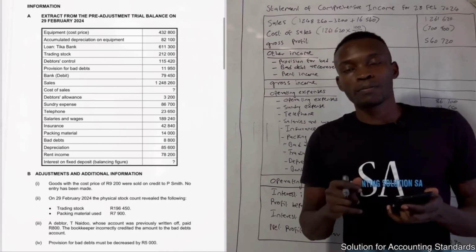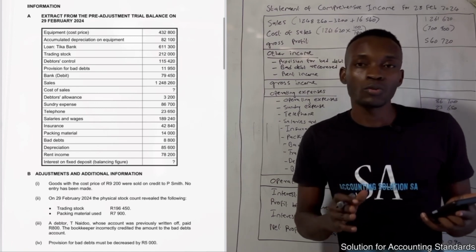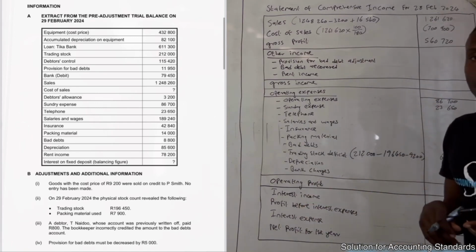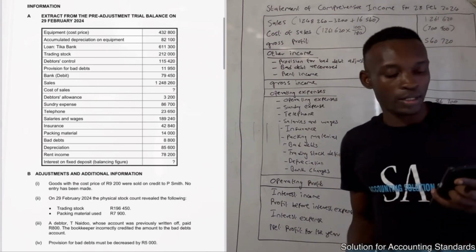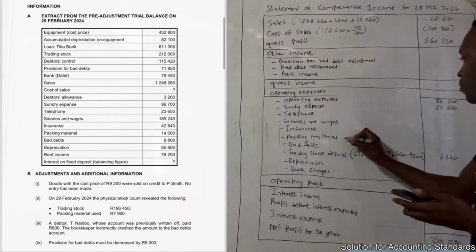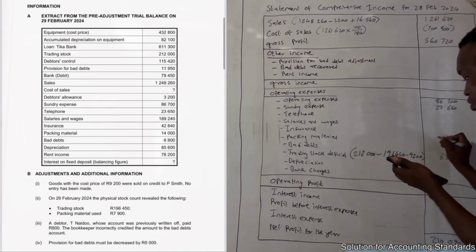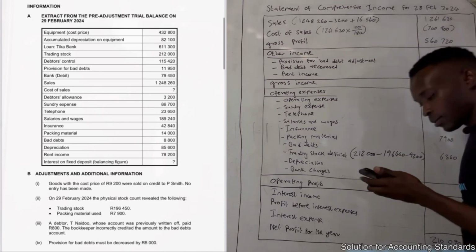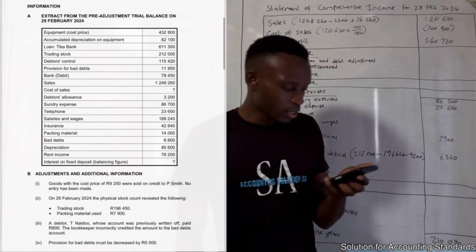The one that you record under operating expenses is called packing material used. Which means that the one that has been used is the final amount here, and that's what is given. In other words, we're not going to calculate anything. The one that is given is the one that we have to record. Packing material used. It's not on hand. You must be careful about the difference between the two. 7,900.